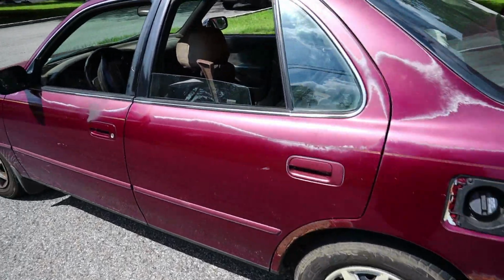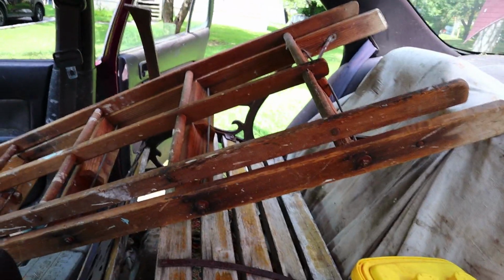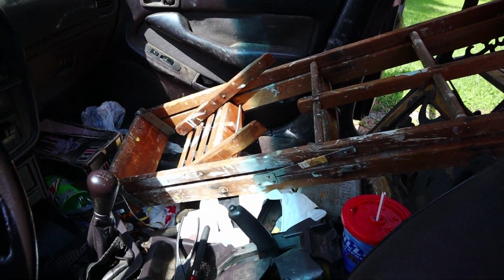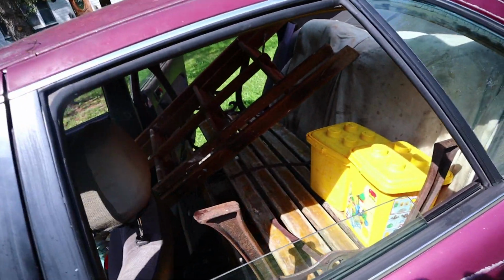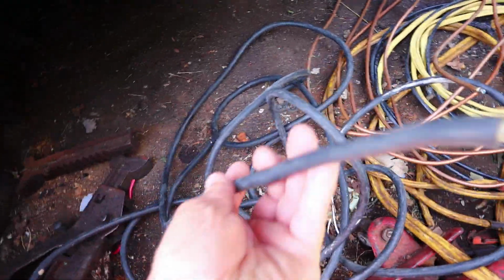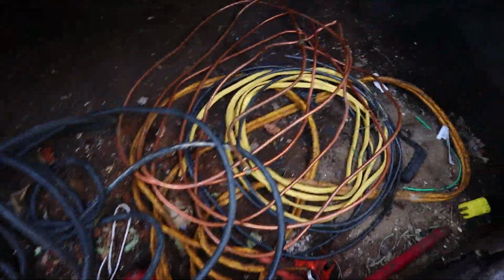But I have resigned myself to the fact that it's going to get some scratches and scuffs and the occasional broken windshield and whatnot. I also decided, why not take this ladder? It's really rickety and old and used, but I think sometimes people buy these for decorator purposes. And if you can't figure out whether a bench is going to fit in your car and you don't have a tape measure, just grab a piece of wire from your trunk and use it to measure the bench, then compare the length of that wire to your back seat, and you'll figure out if it'll fit.